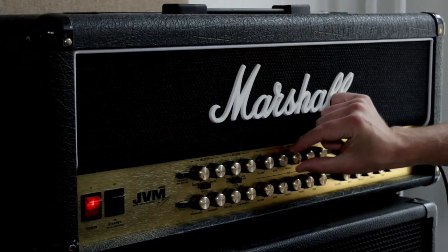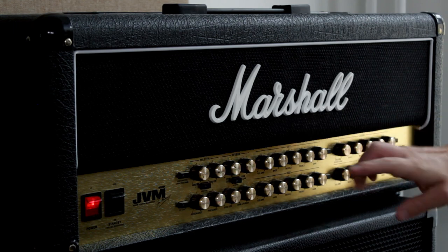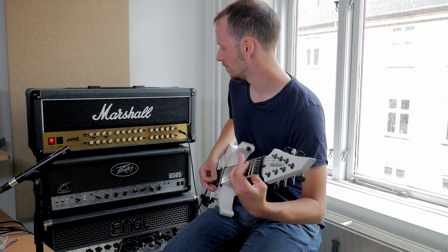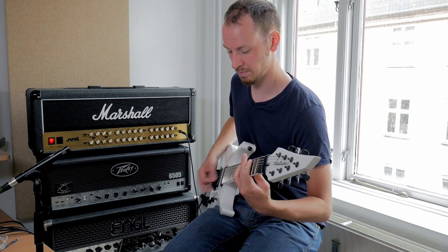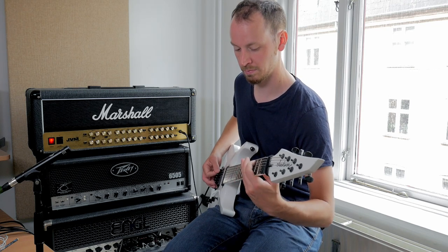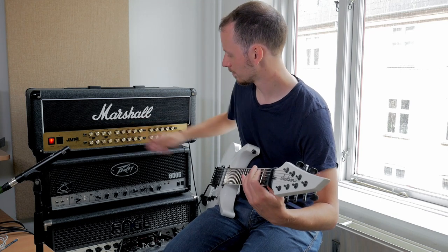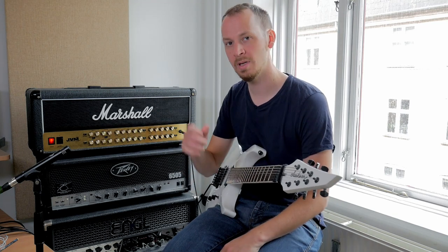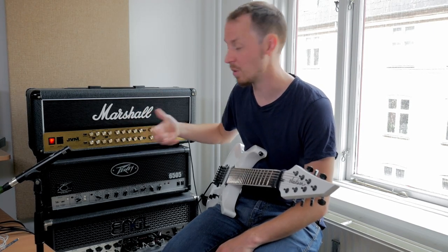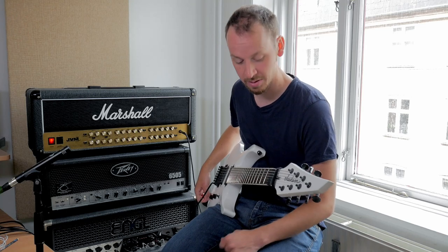So let's try and reduce the mids a bit, increase the bass a bit, and maybe roll the gain back down to like 4 or 10 o'clock. A lot of the volume is definitely in the middle control. So if you roll that off, then you will have less volume. So let's just increase the bass a lot and cut the middle a good bit too.